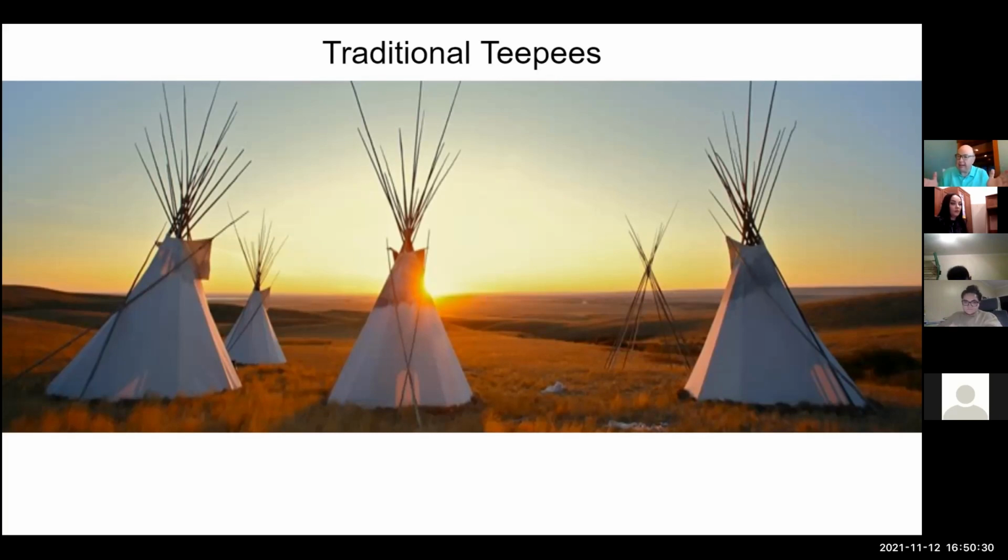It was like a tent, but different, because they could actually have a fire in the center of the teepee. The teepee was open at the top, and that would allow the smoke from the fire to rise up and go at the top of the teepee. And so this was quite traditional for many of those Western tribes that we looked at previously.